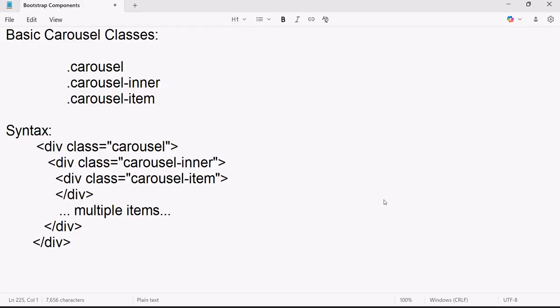Now, why am I giving all these syntaxes? Because generally you people are overconfident that you will copy paste and use all these things. But in real time, when any problem comes, you can't handle it, because you don't know where the problem is.